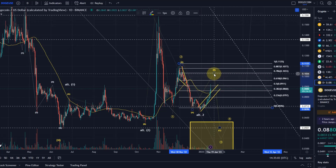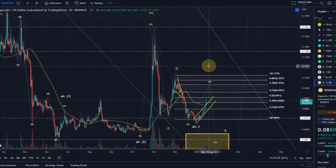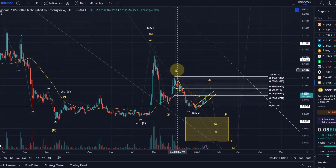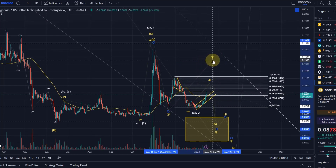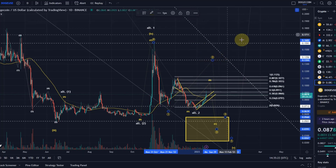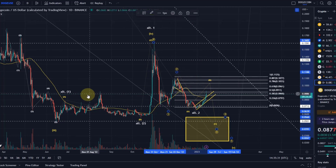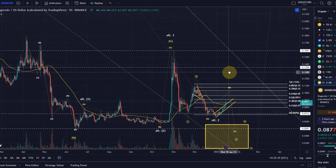The price should at the latest turn around in this scenario. But a break above that 10.3 cent level will be a strong indication that the momentum is shifting further to the upside. Then we would have to reset the wave count, which would allow prices all the way up into the region just below 14 cents. If we go above that, then the alternative wave pattern — the 1-2-1-2 setup — is going to become the primary expectation. Of course the low could be in. I don't know. Nobody has a crystal ball. We can only analyze what we have on the charts.